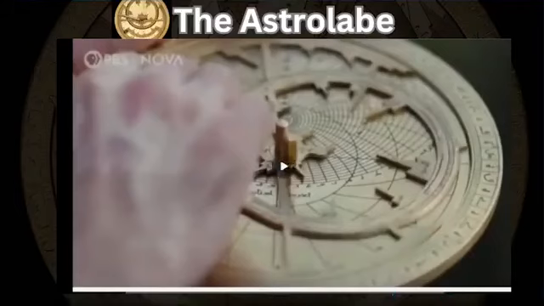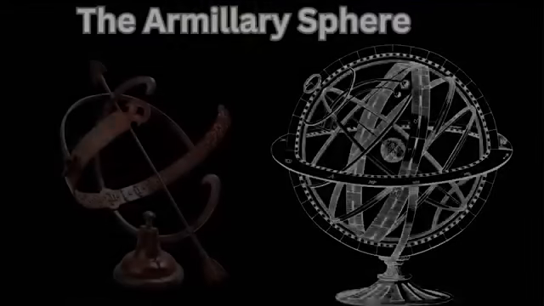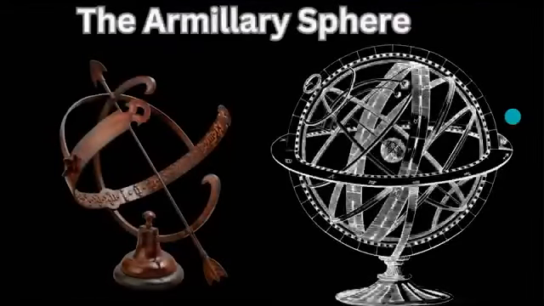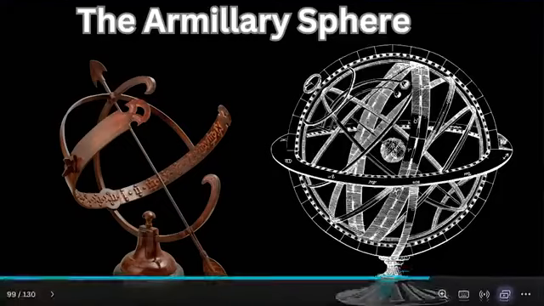So all the ancients knew of the celestial sphere, knew how to project it, knew how to represent it on a flat device. And all of that got perverted and converted, and now people say, well, that's just because Earth is a globe, right? No, it's based on the celestial sphere. It always has been. You can even go to the armillary sphere, which is another one we're going to cover. It's essentially the same thing as an astrolabe, but it does it in 3D.